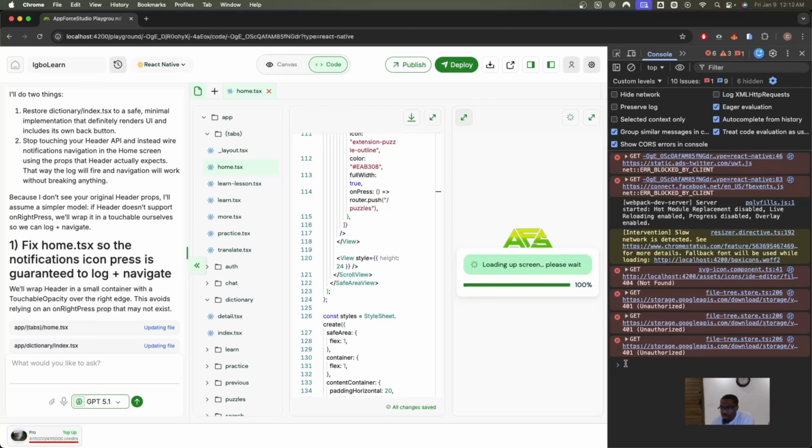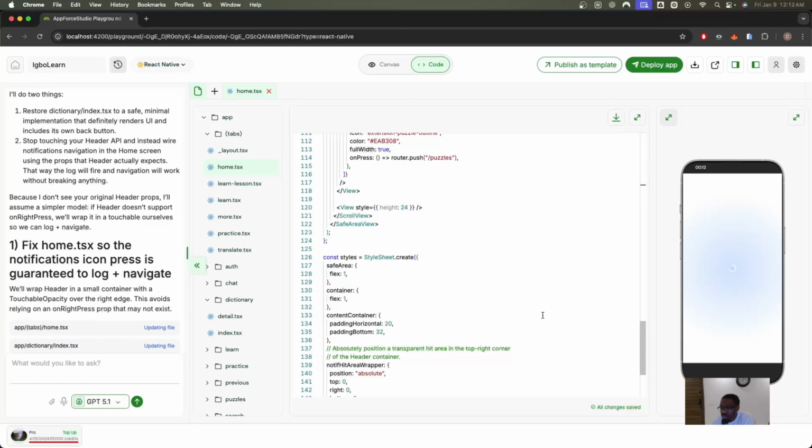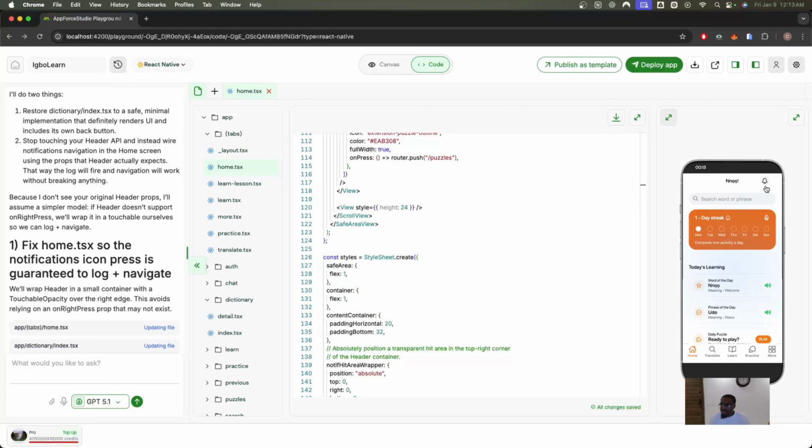The dictionary might be a little bit different. Let's see. Perfect, this is not what I wanted. It's a different screen, and it still doesn't have a back button.